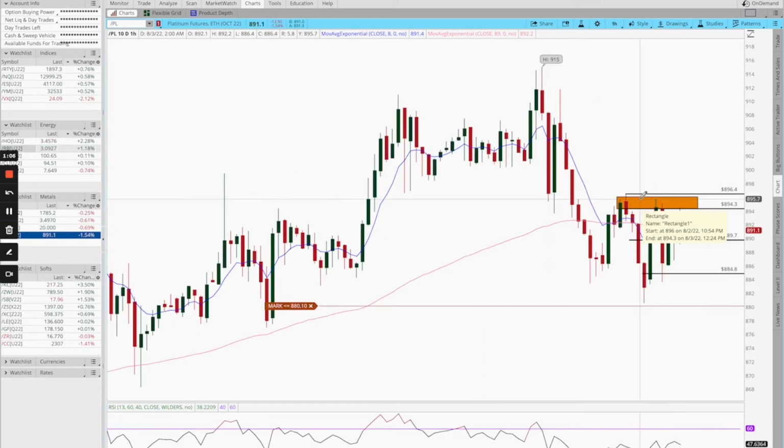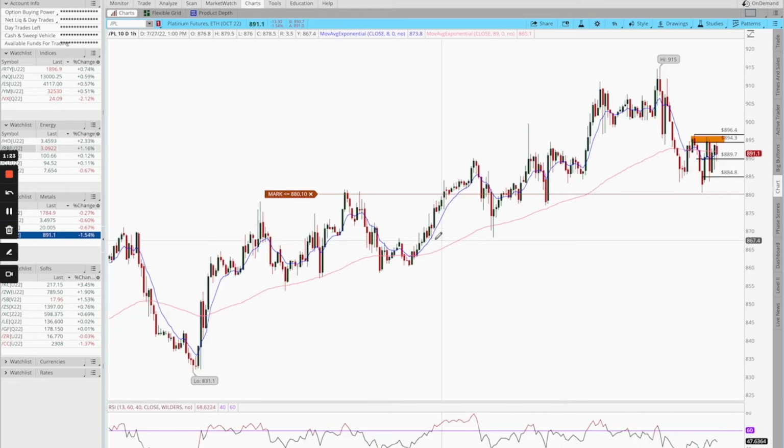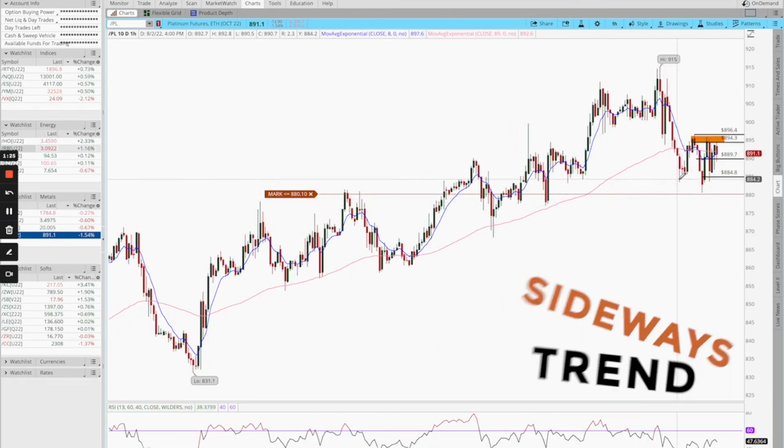And so before the trade, we're willing to take a very small area where we're willing to accept the risk of taking the long or the short side. And while the trade plays out, we further reduce our risk by breaking it down to break even once we got halfway to our first target. And the reason that I did that was because we are in this sideways trend.